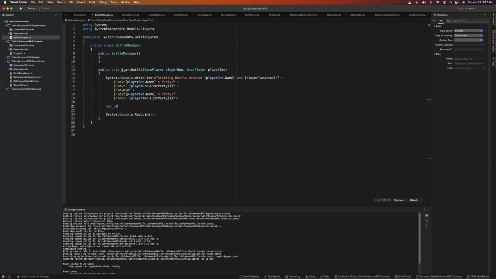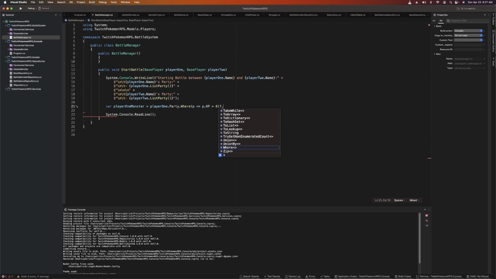So var player one monster equals player one dot party dot Where p dot HP is greater than 0, so they're not fainted. And then we'll do a question mark because party could be null. It shouldn't be, but it could be.